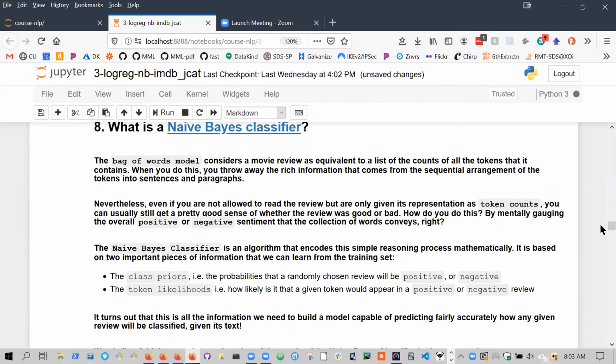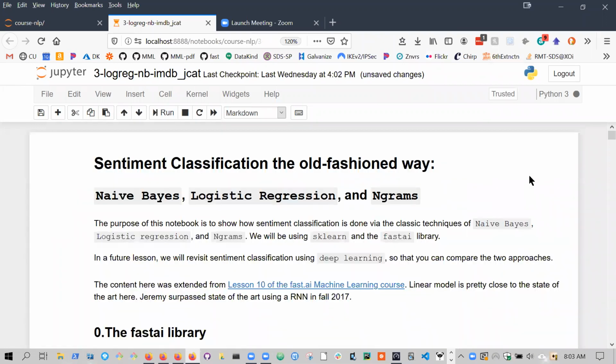But what I want to do is go through this notebook and pay particular attention. This notebook is really for video 4 and video 5. We've already done essentially video 4, and I've gone through parts of this notebook already. But today I want to focus on the part that has to do with naive Bayes and the sentiment classifiers that we construct with naive Bayes. That's going to be the focus. But before that, I'll recap what we've been through already. I'll start scrolling through, and stop me if you want to ask any questions on any parts of the notebook.